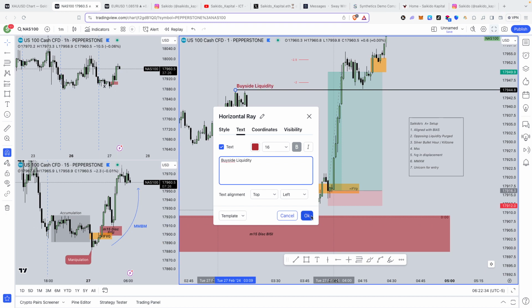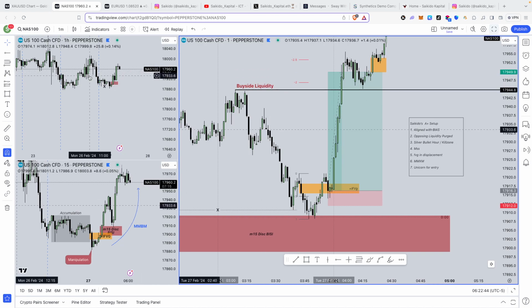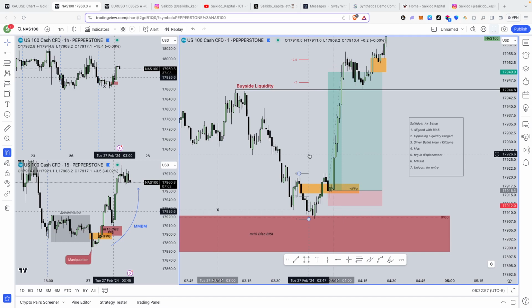If my higher time frame bias on daily, weekly, and 4 hour is not clear, I just use my 1 hour as my daily bias. 1 hour and 4 hour give the daily bias, and then I study price action on 15 minutes, and I execute on 5 to 1 minute. Anything below 5 minutes, that's where I look for my entries. And this is the London Silver Bullet on NQ.